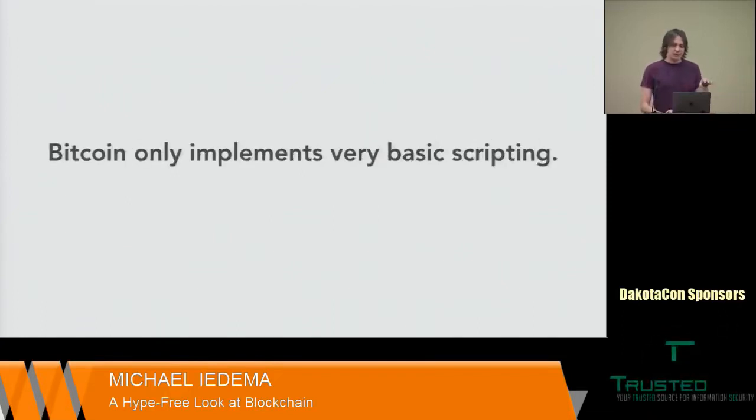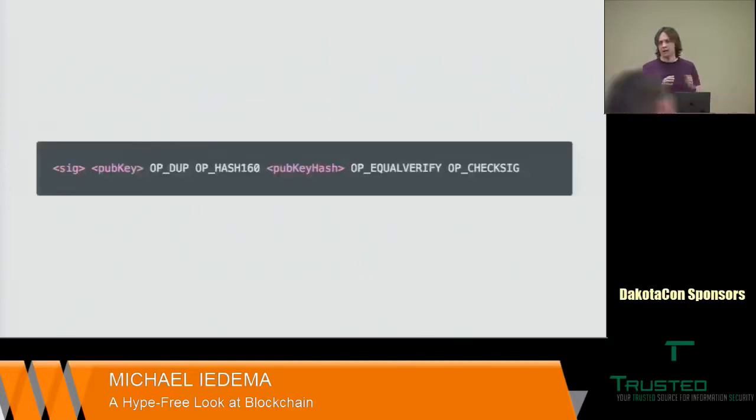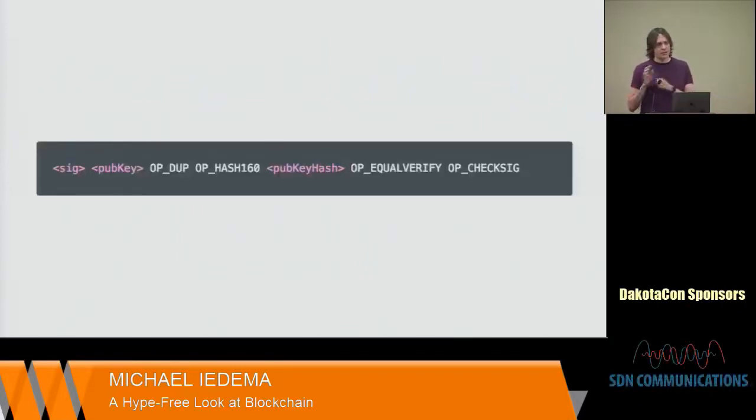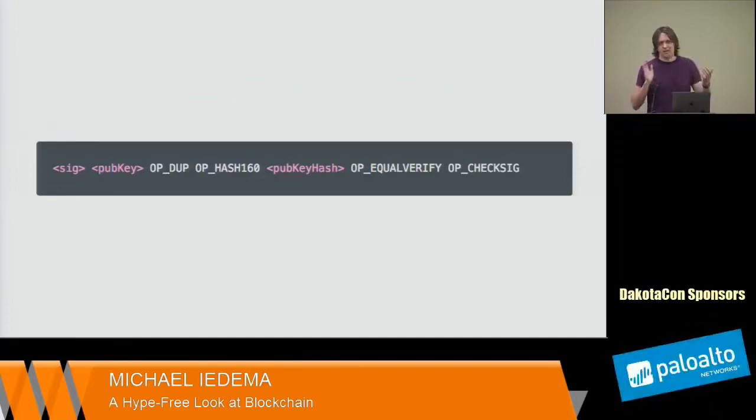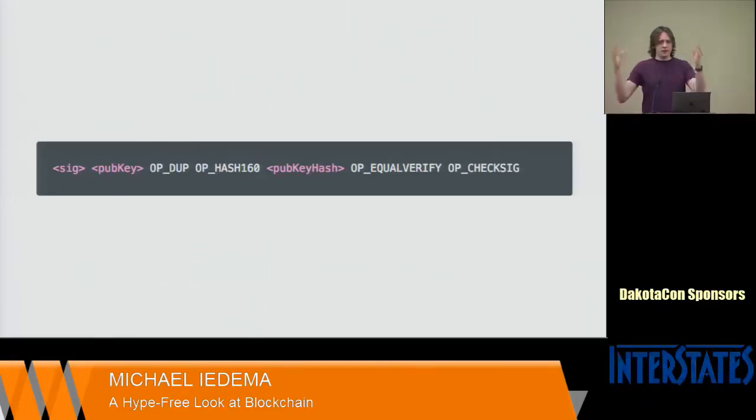Bitcoin only implements really, really basic scripting, right? Send this amount of this coin to this person with this key, with this signature. So people were trying to innovate within that space and trying to kind of abuse those parameters to implement other applications on top of this network. And they kept running into limitations. It wasn't designed to do much. And so then they would make a copy of the code, start a new cryptocurrency that did a specific other thing.